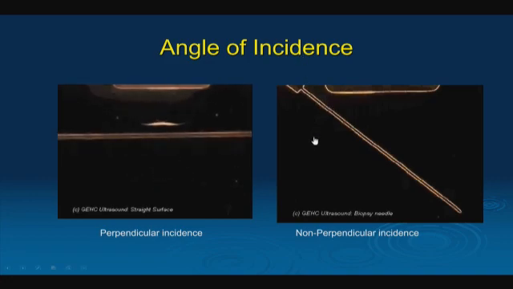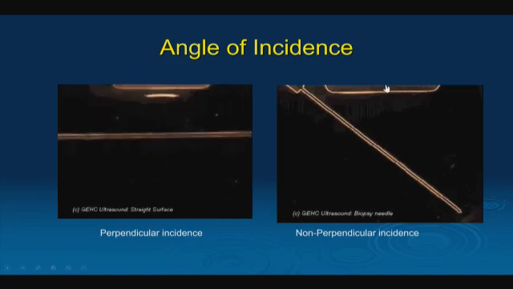If I change the way that the sound wave interacts with the structure to an oblique angle, so now I've taken this flat structure and put it at an oblique angle to the transducer, look what happens. Almost all of your energy gets refracted away. Some is through transmission, but only a tiny little bit makes it back to the transducer. And when it does come back, it's coming back at an oblique angle, so my resulting image is going to be distorted.